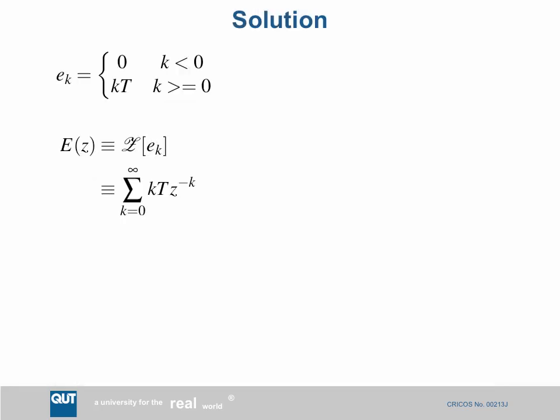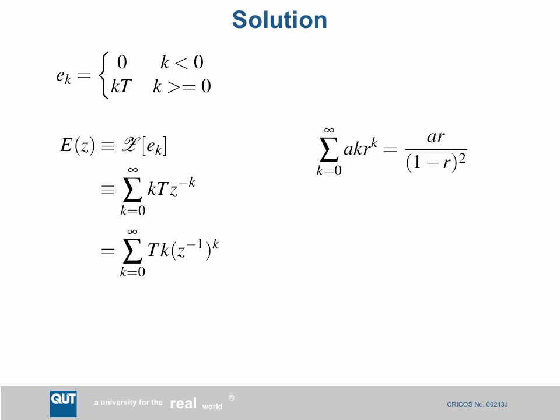Okay, here's my solution. So here is the number sequence at the top, and here's the general form of the Z transform, into which I have substituted the kT, which is e subscript k, multiplied by z to the minus k. Now, here's our handy identity. So what I've done is rearranged it into the form of the handy identity. So a is basically a constant scaling factor, that's the T term, multiplied by k, multiplied by something to the power of k. So what I've done is a little bit of manipulation there.